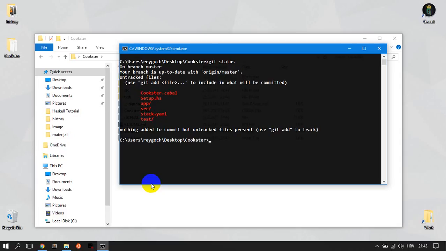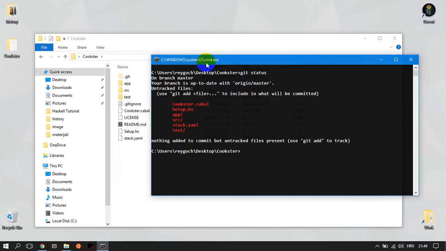So first of all, let's create a new git branch, or actually maybe not. Let's just roll with it for a moment. So currently, when I executed git status, Git is telling us that it has these new files and folders over here that it is not tracking. And you don't need to do anything about them in case you don't want them to be tracked. But we want them to be tracked, so let's go and add them.